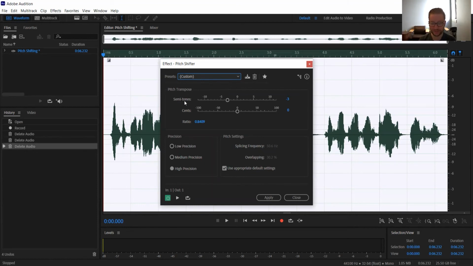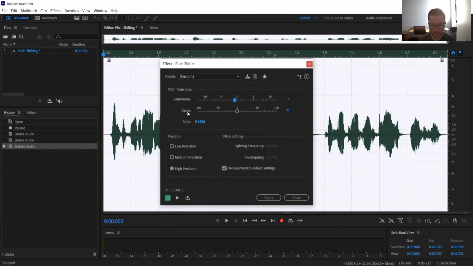So semitones, this is dropping you down an entire octave, essentially. And then cents, this means that you are going to be dropping down a fraction of an entire octave. So if I start out at 0 and then I drop down to -50, for example, I'm going down half of an octave, instead of if it were at 100, then it would be a full one. But I could leave this back at 0, and then I could drag this down to -1, and it would be the exact same as -100, if that makes sense.